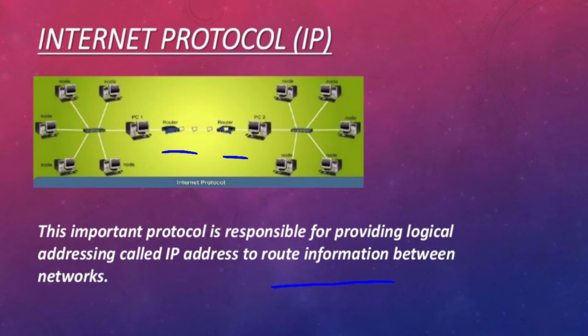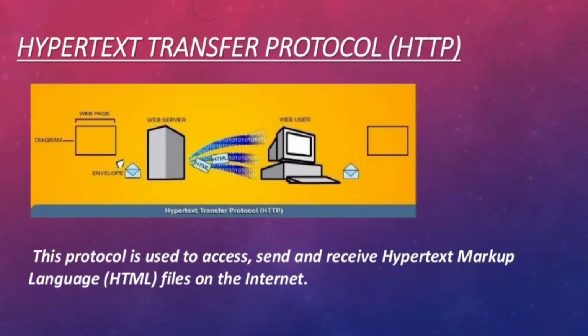But just to give a small introduction, route, if you remove the last word R, route means to give the best possible route from the internet. Multiple computers are connected, so you can see there are so many paths available to travel. Which will be the shortest path so that information is delivered in the shortest time period? That is the role of the router. The router decides the best possible route in the internet, and through the router the IP protocol will decide the best address and the information is delivered.